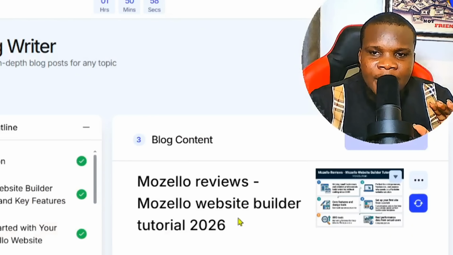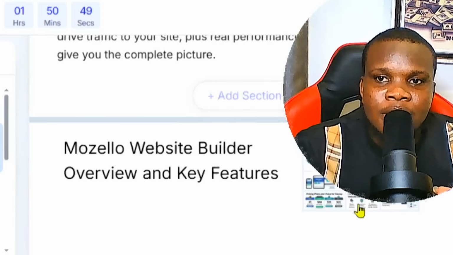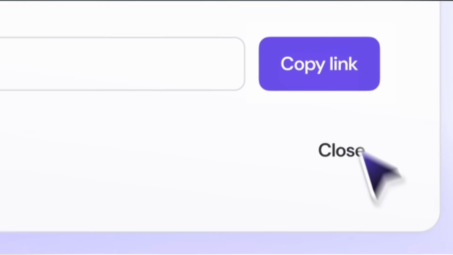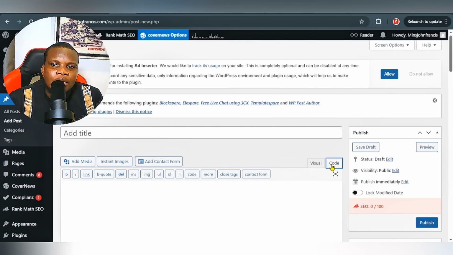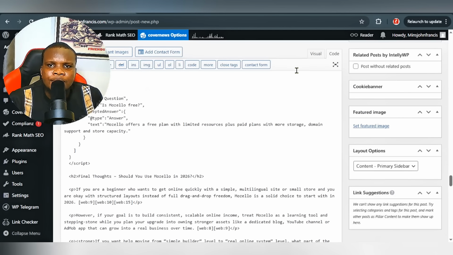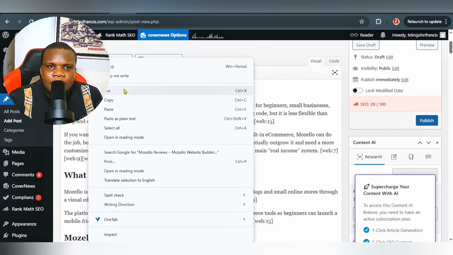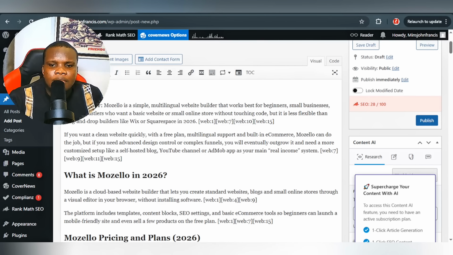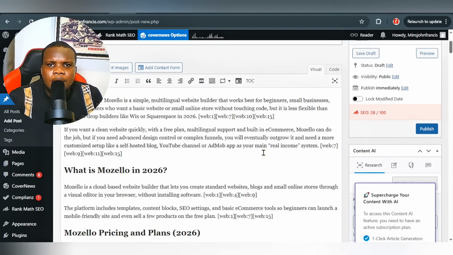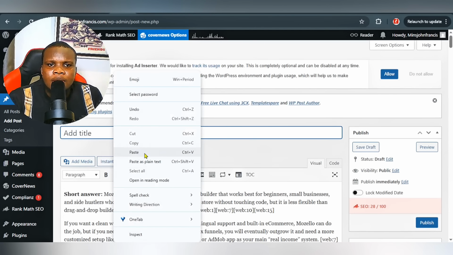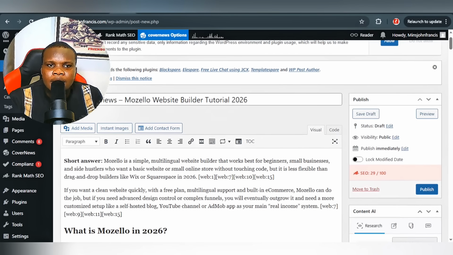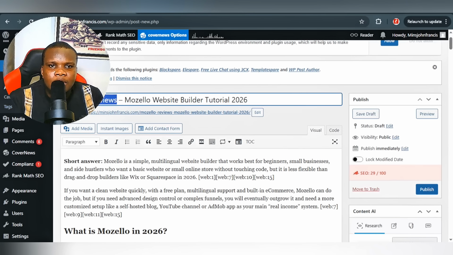Every detail has been provided. All you need to do is go ahead and download these images straight to your desktop or your mobile phone. Go ahead and copy this content, then go over to your website. On this section, click on this code section and paste this content as code, then come back here, copy the title, and make sure you push this upward. Then come to this section, then add here. This is the content, and we're going to be adding our focus keyword.